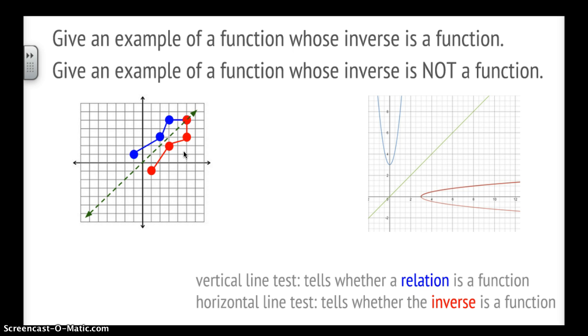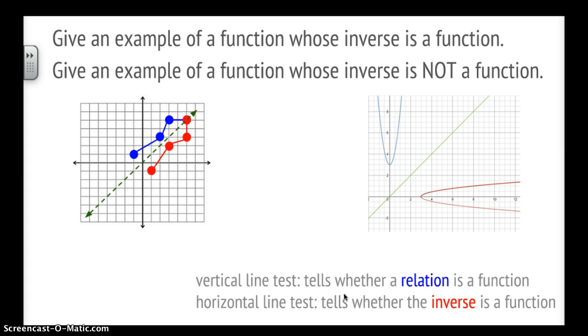If we do the vertical line test, it'll tell us yay function or nay function. And as we look at this, both of these blue ones pass the vertical line test. Vertical line passes all over that whole graph. It's never going to double intersect. Here's how this applies to inverses. Instead of the vertical line test, we can try a horizontal line test. And the horizontal line test will tell us if the inverse is going to be a function or not.